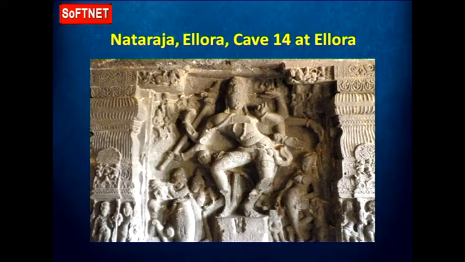So the sculpture is a relief sculpture, which is relatively a high relief, and there is a lot of dynamism. Dynamism is an important factor of sculpture, right? So the way the sculpture moves and how you create a sense of movement within the sculpture. There are two kinds of dynamisms. One is the representation of dynamism within the sculpture, but when you represent dynamism within the sculpture, it itself becomes dynamic.